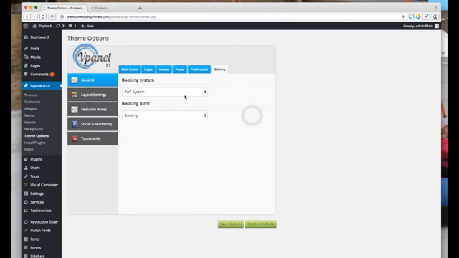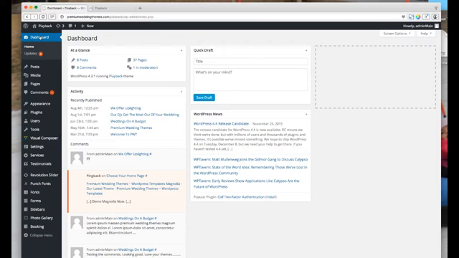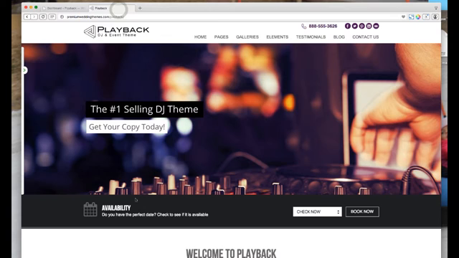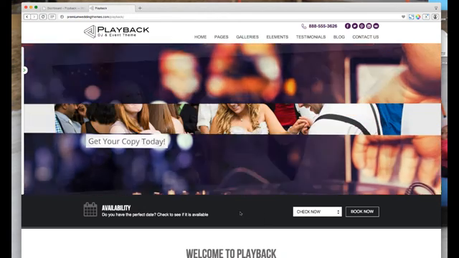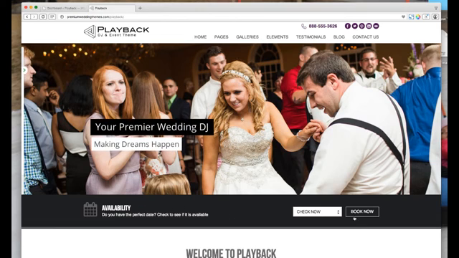If you're going to use the DJ Intelligence, you simply choose that one and then enter in the proper link from your account. Okay? So let's go back. By default, depending on what you choose, will automatically set it up in this bar right here, this black bar that has the booking section. All right.